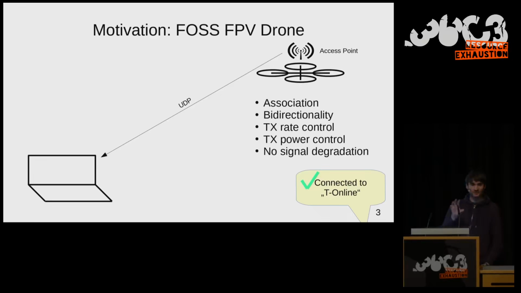And actually what you want is, you want to see the transmission errors. So this gives you a good hint that it's maybe time to turn around, and then you still have enough visual feedback to actually control the drone to move around. So signal degradation, again, not possible in standard Wi-Fi. And yeah, this is kind of the motivation for me to flip things upside down a bit.